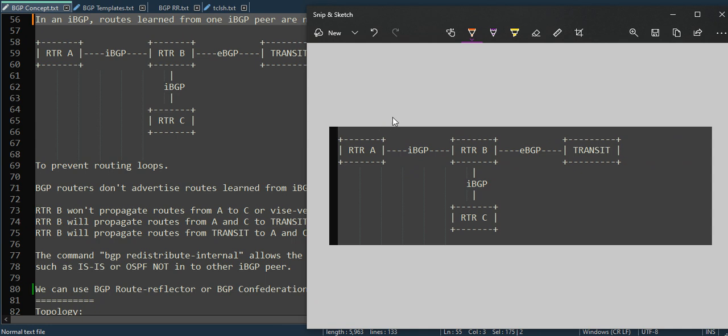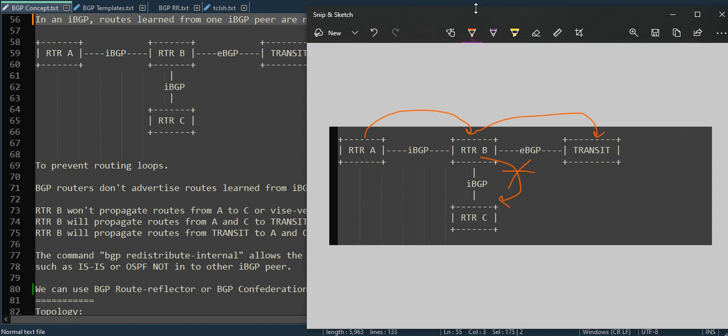And if we see, if RTI-A advertises to RTI-B, then RTI-B will advertise this route to transit, but will not advertise this route to another iBGP.